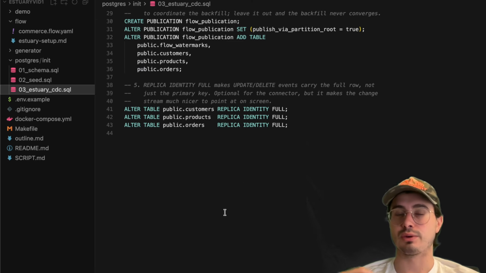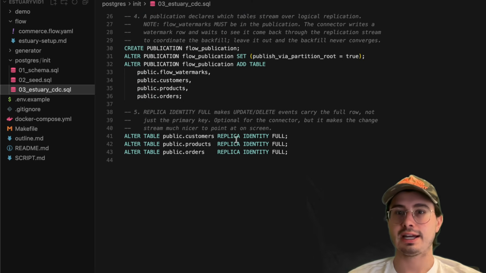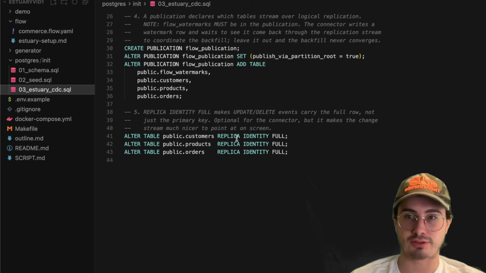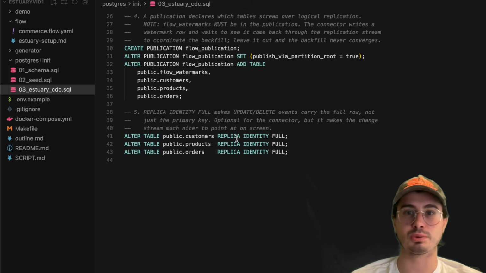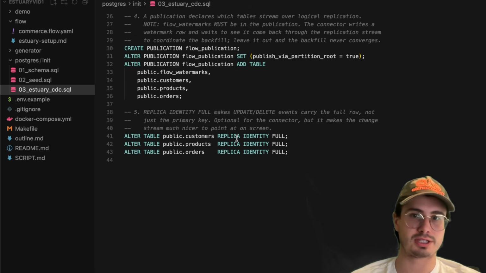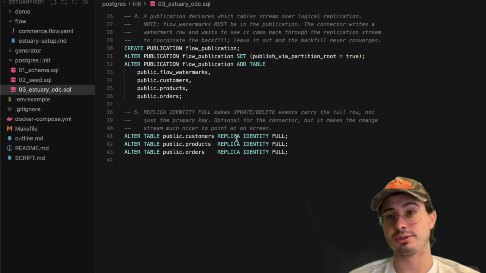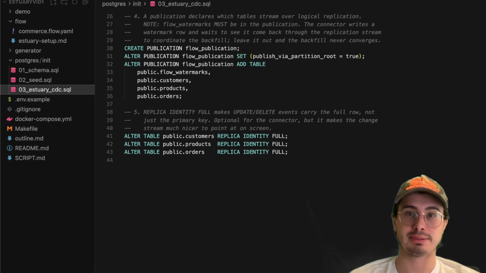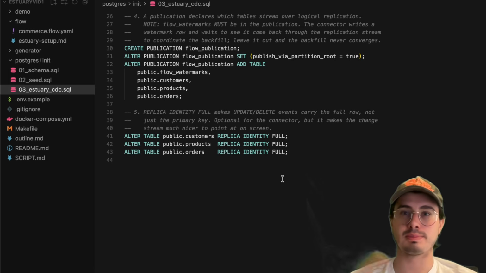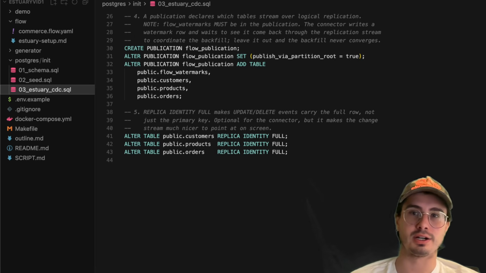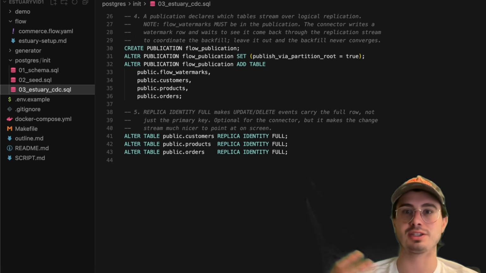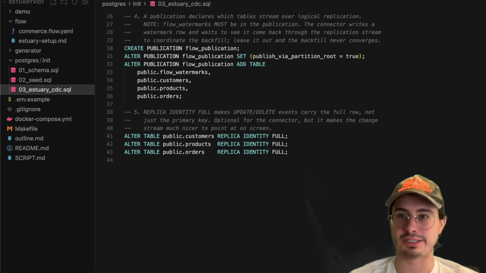And then down here, we're setting replica identity full on all three tables. By default, Postgres will only log the primary key plus what changed. If you set it to full, it'll tell Postgres to log the entire row before and after. So you don't strictly need it, but it'll make the change stream a lot richer. When we peek at the raw events later, you'll see the full before and after picture instead of just a key. And that's the whole Postgres side, right? We have a user, watermarks table, publication, and a replica identity setting, and from here Estuary is going to handle the parts that are a lot harder to do: the replication slot, historical backfill, all of those different operations.